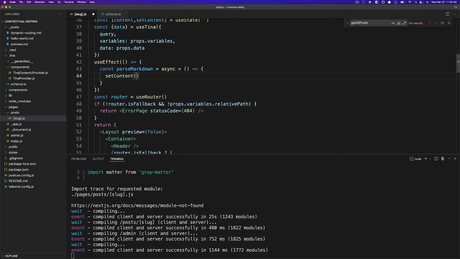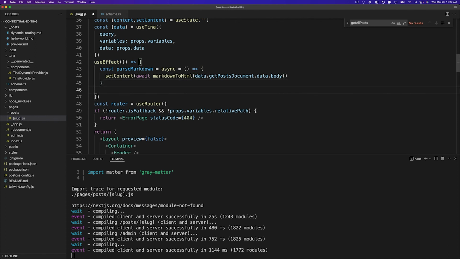We can set the content here to await markdownToHTML, and then do data.getPosts.document.data.body, and then we can just do parseMarkdown and run that function.